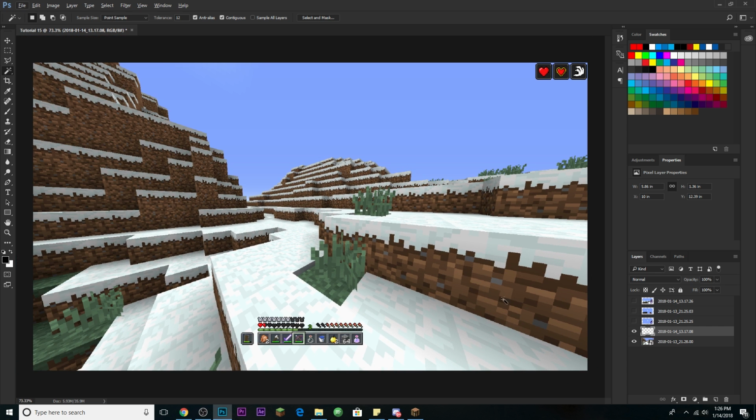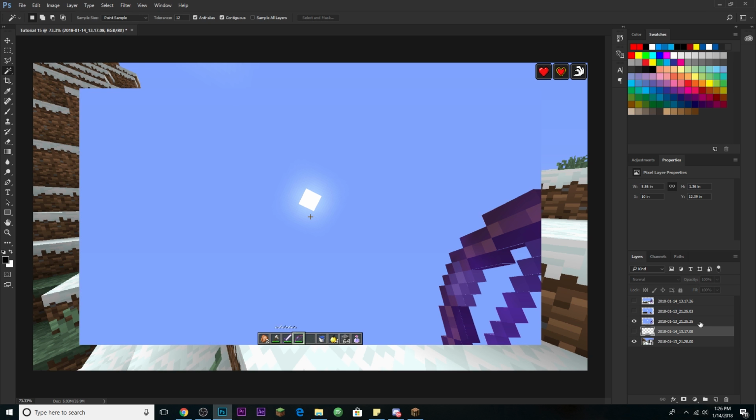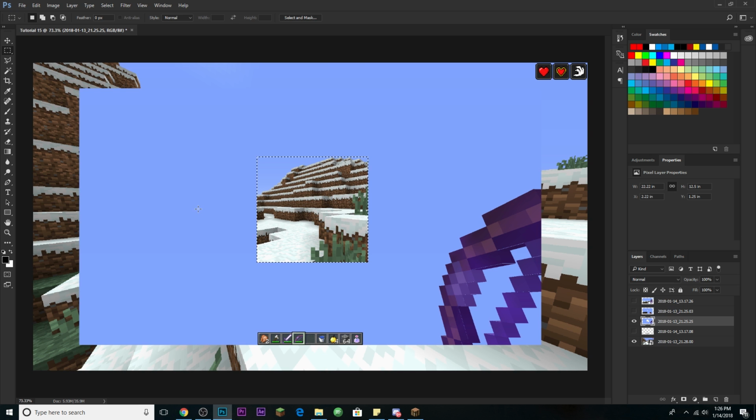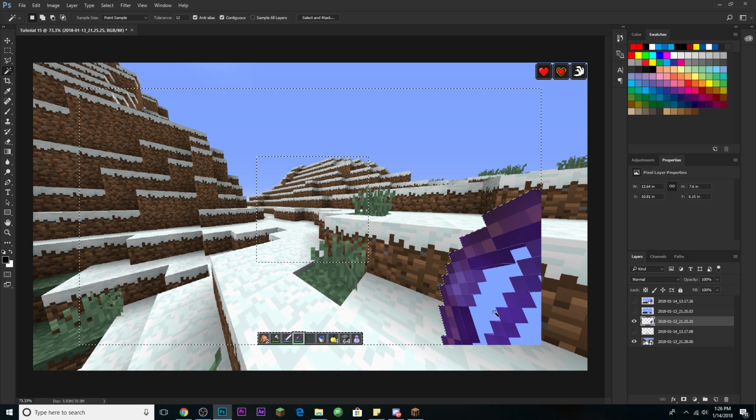And this is our hotbar. So we're just going to make this invisible. What we're worrying about now is just cropping everything that we need out. So the next thing we're gonna do, we're gonna crop out the sun and the crosshair because we don't need that. So we're gonna hit delete after we select over it. I'm gonna go back to the magic wand tool. We're going to select all the blue, which is the sky, hit delete.